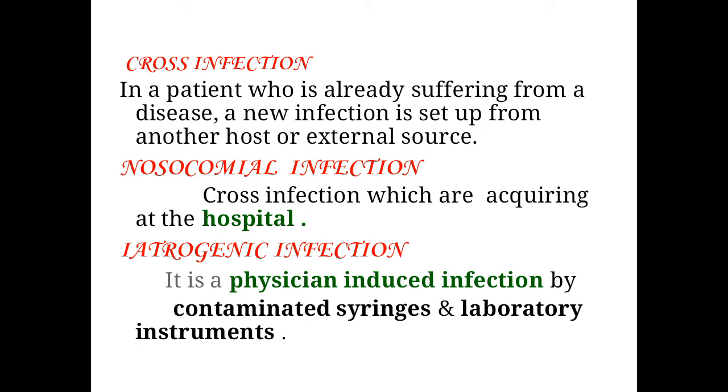Heterogenic infection. It is a physician-induced infection by contaminated syringes and laboratory instruments. Means normally, while the surgeons are performing a surgery, an instrument sometimes may not be properly sterilized, and some infectious agents may be present on the instruments and they may cause some infectious diseases. That kind of infection we will call heterogenic infection.